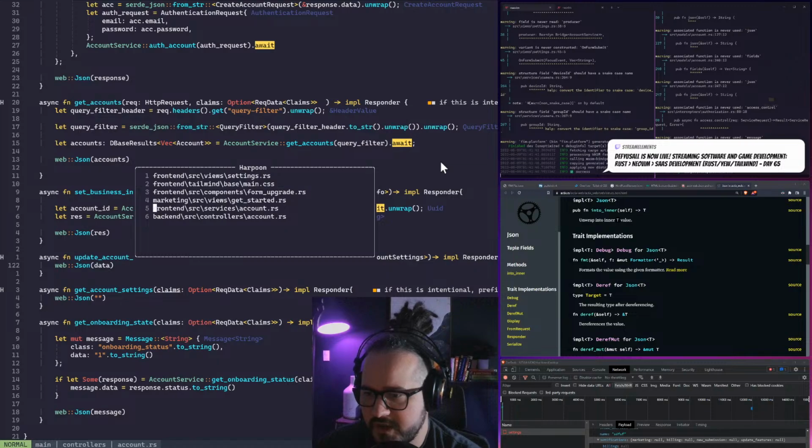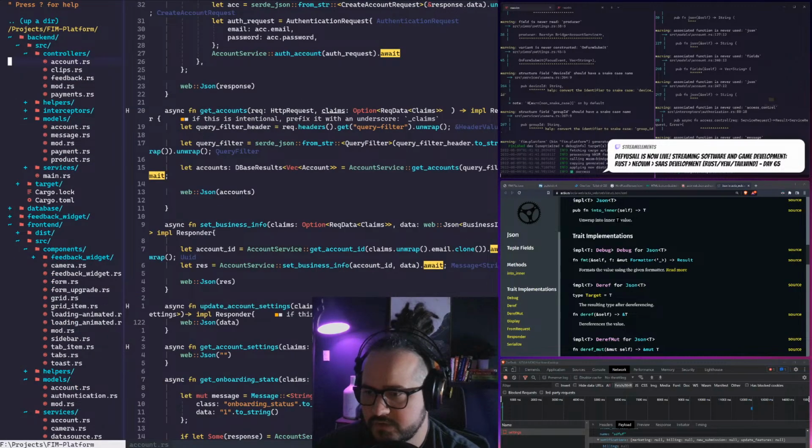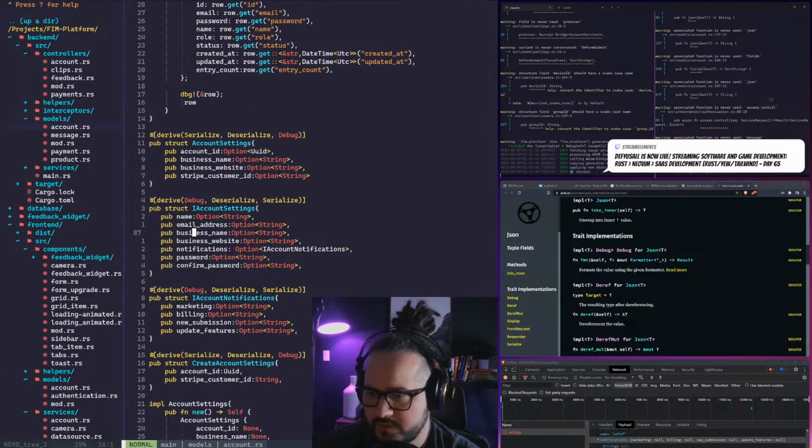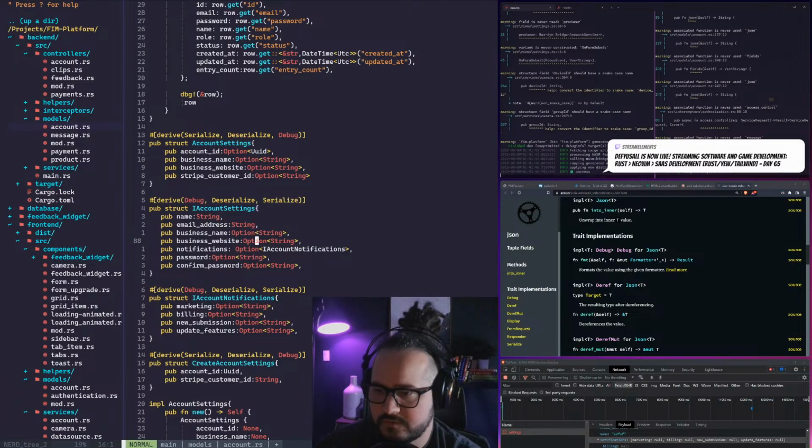Let's change our accounts model so it's not this. To get used to that Vim motion.